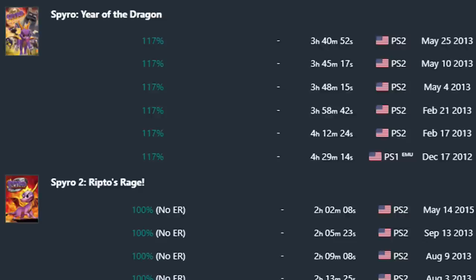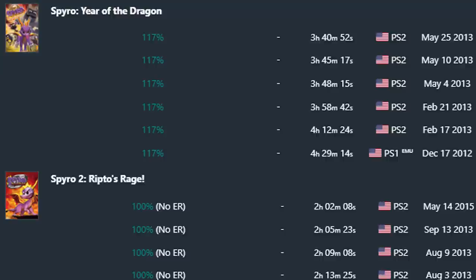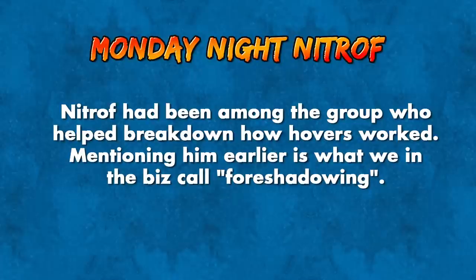Nitrovsky had come over to Jak II from the Spyro scene, having been a world record contender in Spyro 2 100% and Spyro 3 117%. Nitrov had been among the group who helped break down how hovers worked. He had started running shortly before hovers had been found, which put him in prime position to potentially procure the prized world record. Nitrov didn't waste any time getting to work.